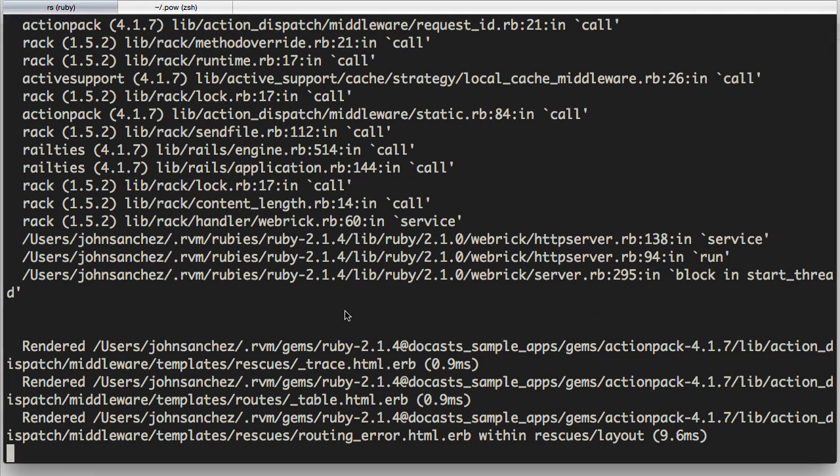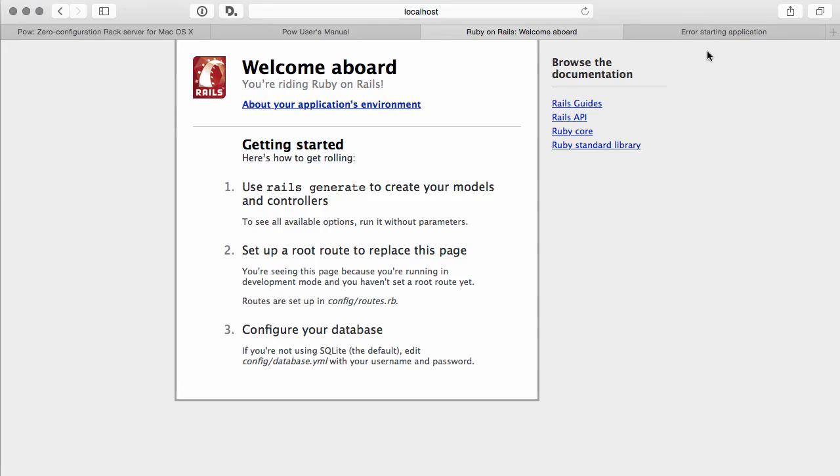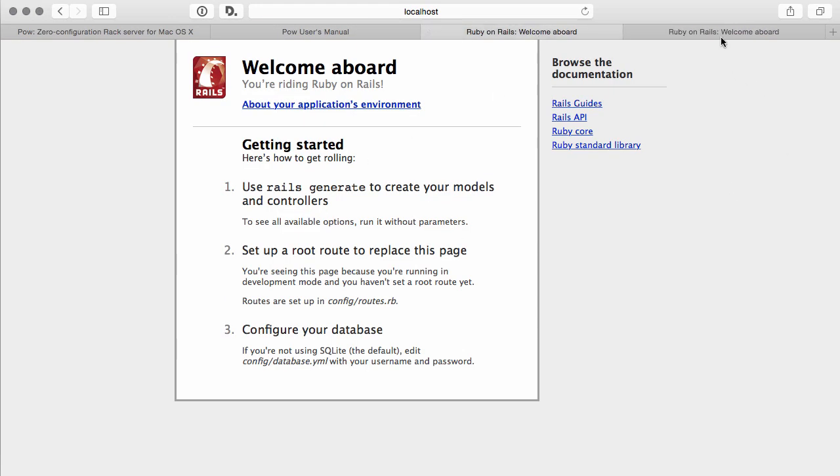And if I go back into my command line, I'm going to exit out of that and go back into the browser. If I take a look at this Rails application through http://blog.dev, if I click enter, it should now show the same thing we saw here. So, yep, lo and behold, it is showing your welcome aboard here. Now you can start developing your Rails application.